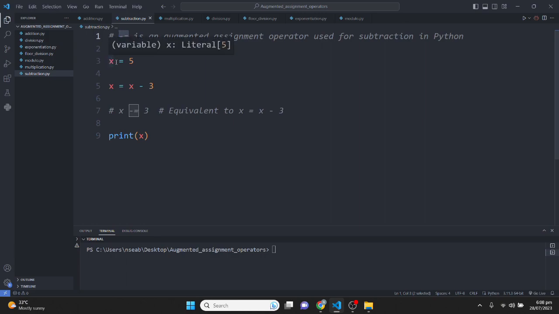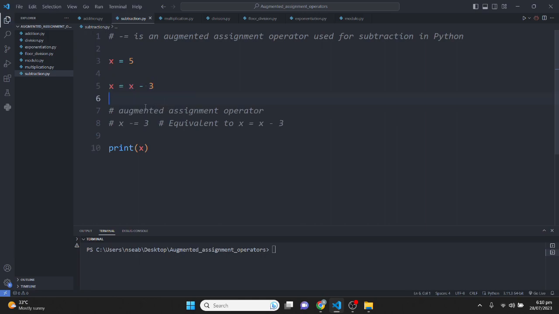We have x and we've assigned it the value of 5. And here on this line, we want to update the value of this x variable by subtracting 3 from x. And so we have x equals x minus 3. Now we could write this code such that we do not repeat x in the same line.